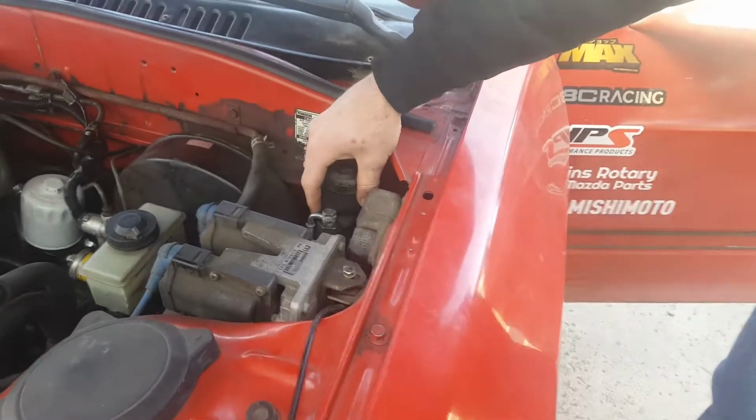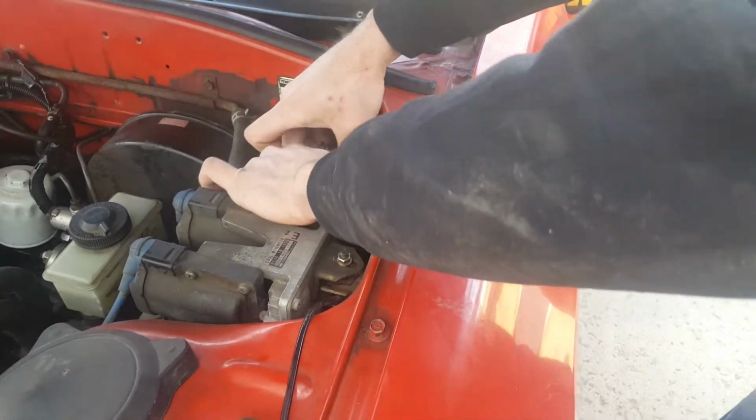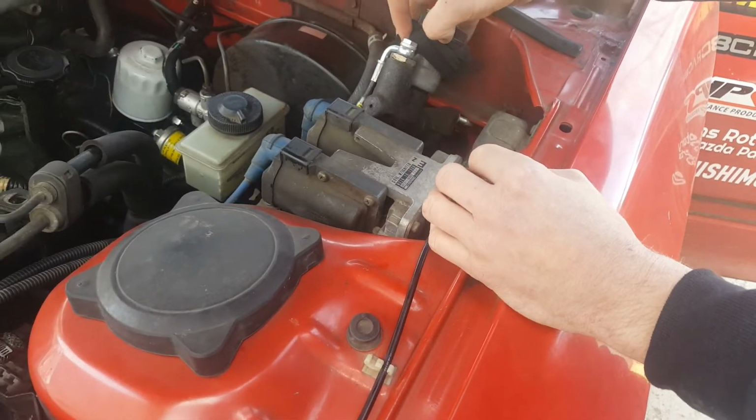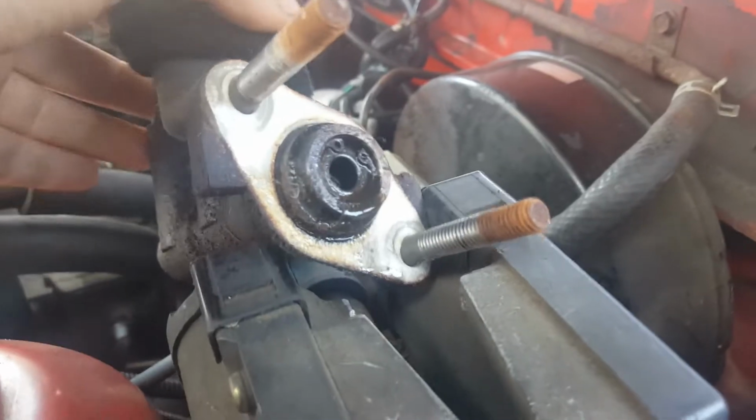All right, you got the bolts out. Should just slide out. You might have to take the... There we go. Oh, did it just come out? It just came right out. Oh, sweet. Yeah, look at that. Look at all the fluid coming out.